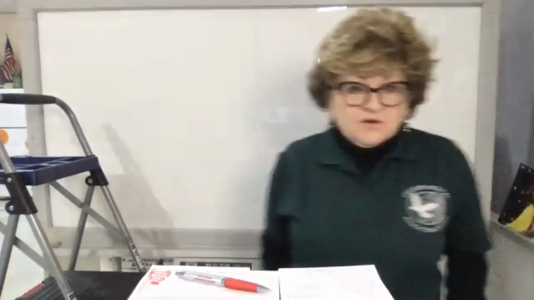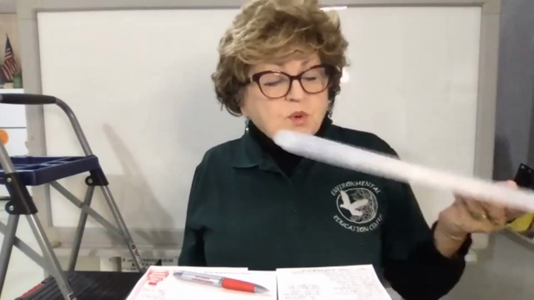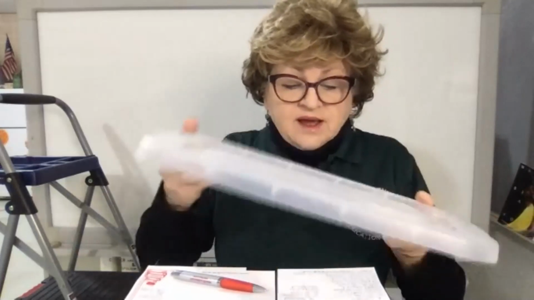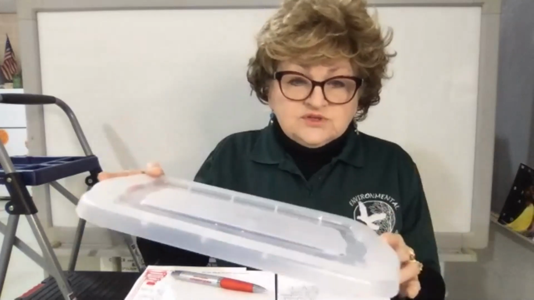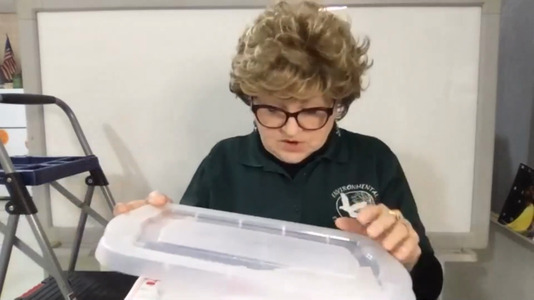So let me move this down a little bit so you can see the other thing we're going to do. Okay, so we're going to talk about inclined planes and the different ways that they can help us do work. For one thing, an inclined plane, it's also known as a ramp, simple. It's a flat surface, and it's a supporting surface. And it's tilted at an angle with one end higher than the other, and it's used as an aid for raising and lowering a load, like what I just did with the Arm & Hammer.